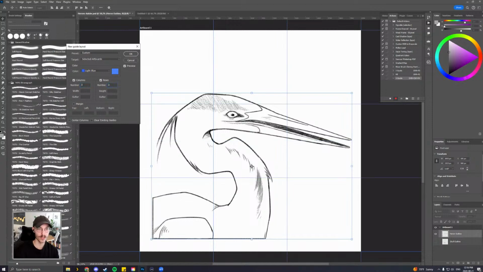I really want this one in 3s. This is good for planning out your drawings and compositions. You want things exactly, perfectly right, very precise. We're going to click OK. You can also use this for margins as well. If you want to set margins for something you're going to do for print, you can have these used as margins on the outside instead. But I'm going to use rule of thirds for this example. Click OK.